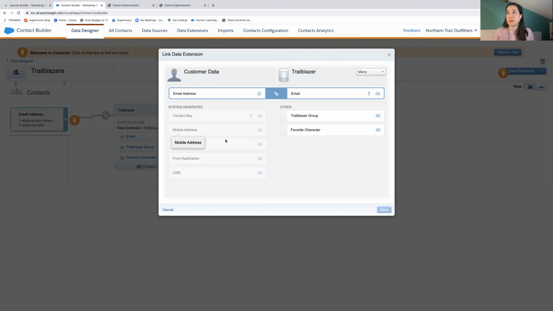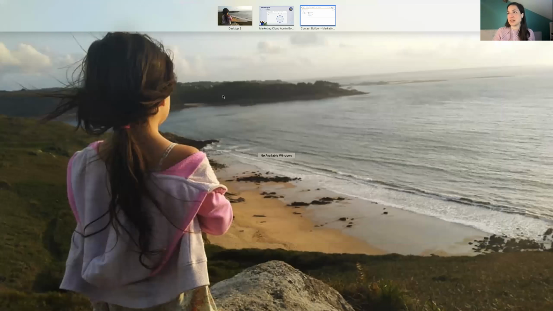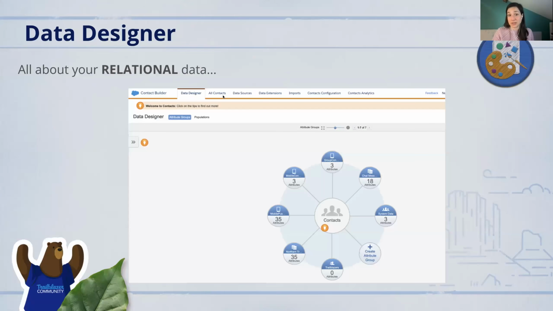If we wanted only one record over here to be matched to one record over here, then we would do a one-to-one. Since I didn't update anything, it wasn't actually prompting me to save, because it's saying, well, you didn't do anything. So then we have our data all set up here. Now I'm going to hop back into our slides because we'll show why this is important in the first place.